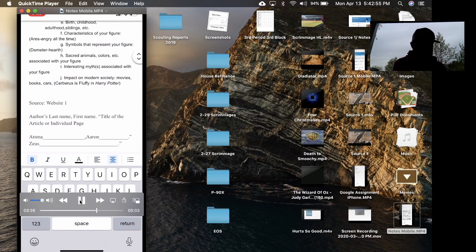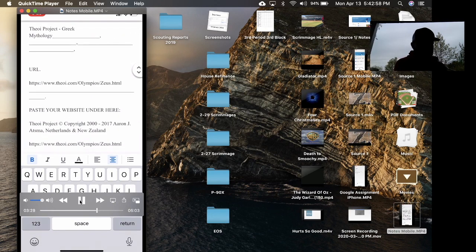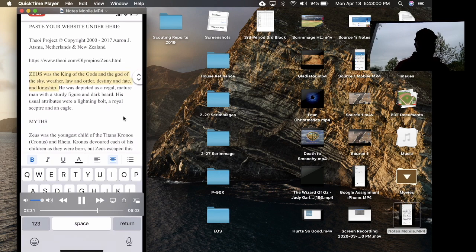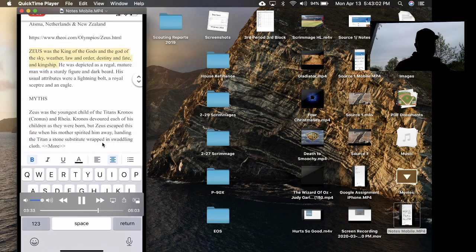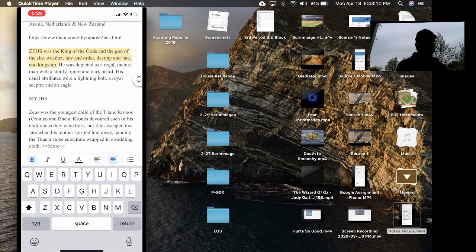And it might bring up the little keyboard here for you, but this is what I'm talking about, what it looks like when we comment. So I've already commented on this. This is from the previous video at the computer. So that's what it looks like on the phone if somebody's commented on something. It's highlighted. And to be able to see that, there's a dialog box up at the top that you can click to see comments.